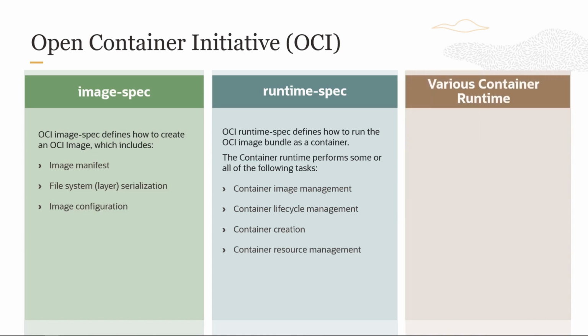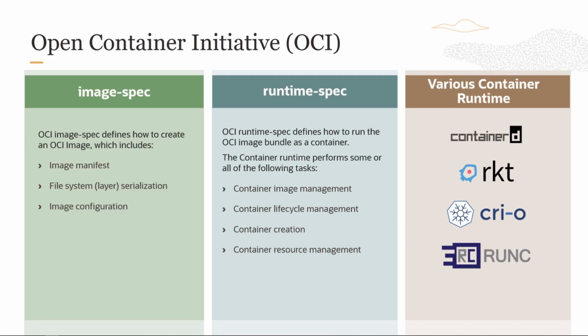Let's have a look at some of the popular container runtimes. Containerd is a CNCF project and it manages the complete container lifecycle of its host system. Rocket is an application container engine developed for modern production cloud-native environments. CRI-O is an implementation of the Kubernetes container runtime interface to enable using the Open Container Initiative compatible runtimes. It is a lightweight alternative to using Docker as the runtime for Kubernetes.